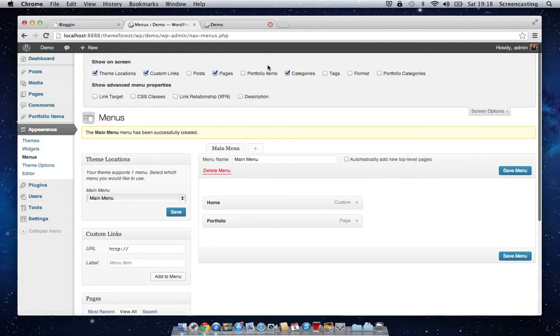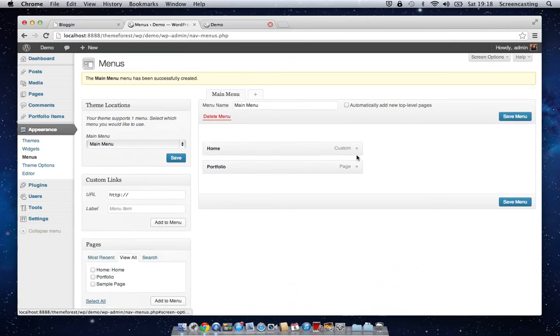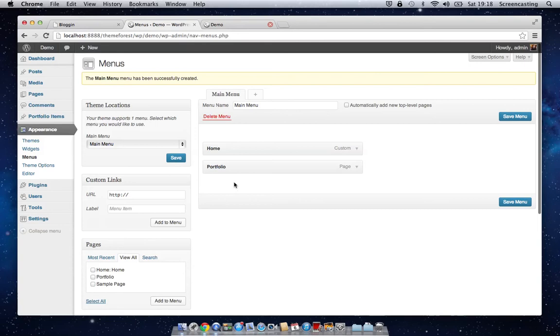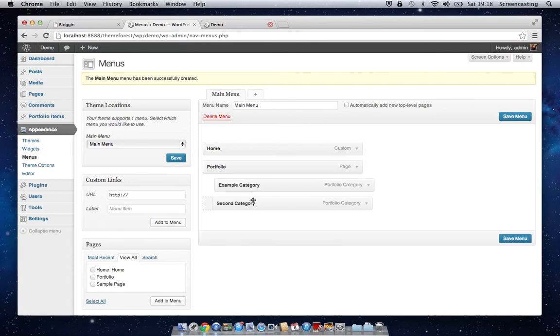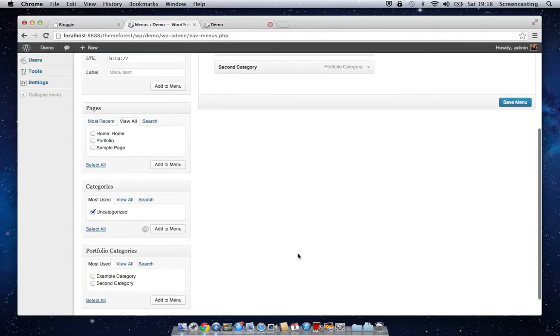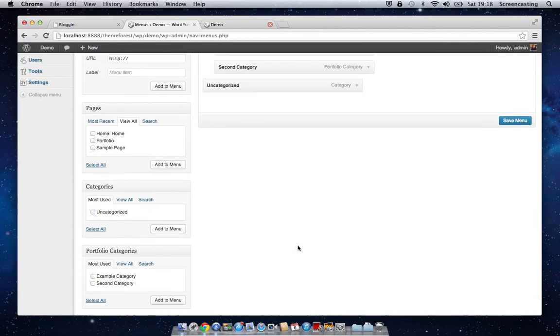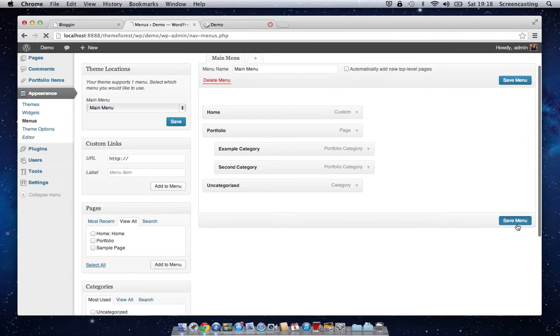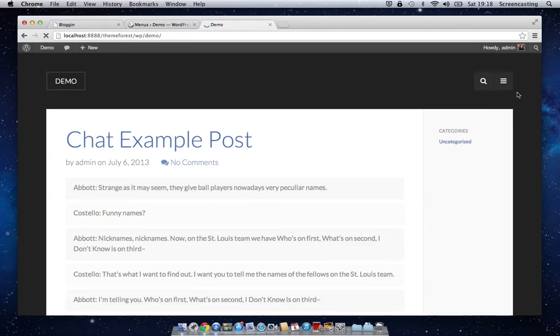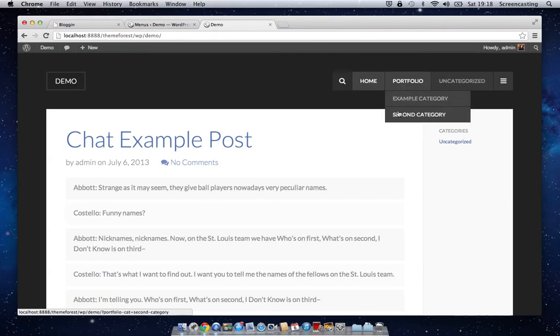Let's say we want to add the portfolio categories to the menu as well. So there we go, add those. Put them underneath the portfolio menu there, and set the blog category in there as well, uncategorized. Click on save, and if we go to the site, there we go, there's the menu.